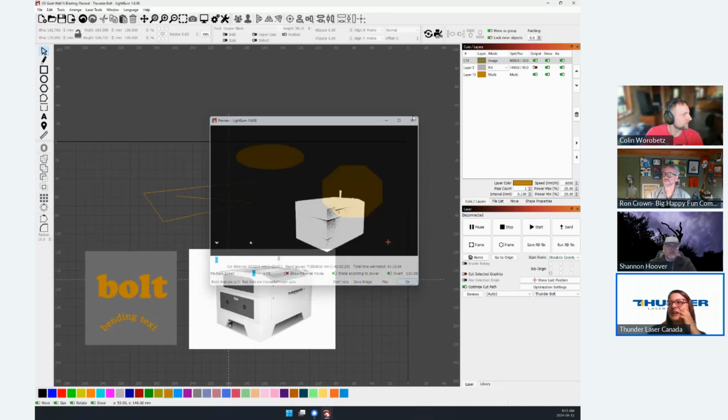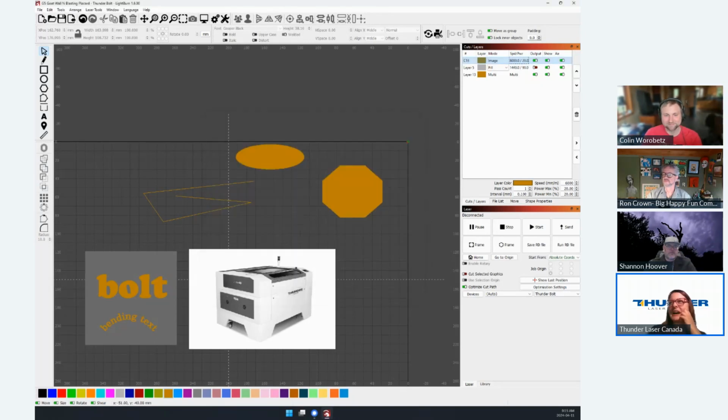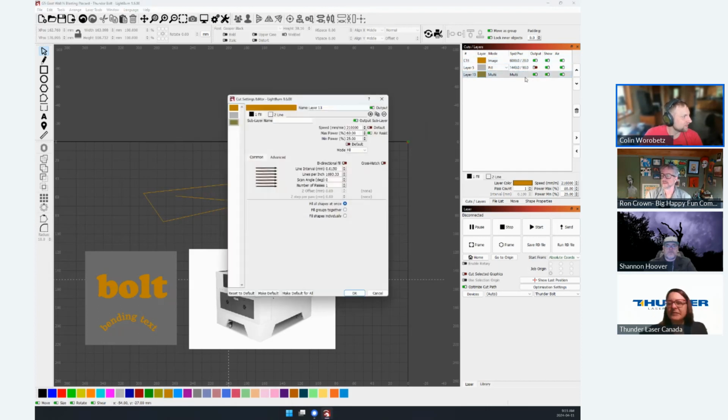Like that. Yeah, I really like the preview feature, because as I'm learning all the different ways that this program works, sometimes it's one of the best troubleshooting tools, like, why is it doing what it's doing? Oh, I see why. Watching the preview can really help. 100%. Yeah, we get that a lot.